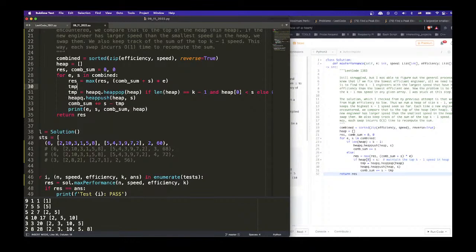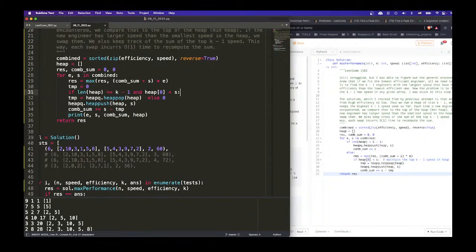You can say temp equals 0. Okay? And then if this, then this, and this. Huh? No. As if it's smaller, then we do it.